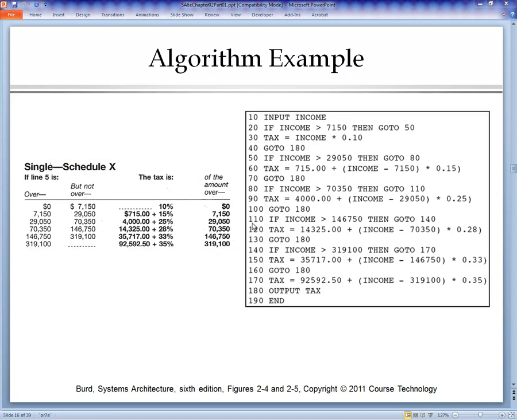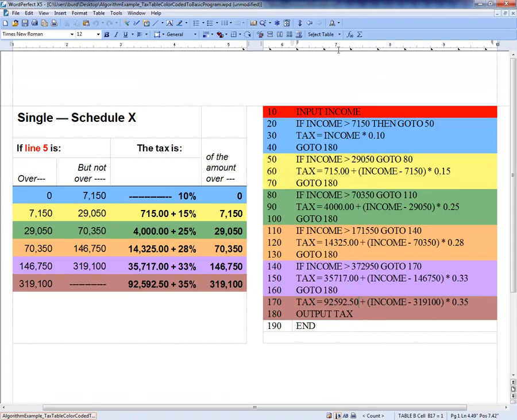I've taken this example and copied it into another document and color-coded it so that we can pick it apart a little more easily. So here is the Schedule X shown on the left and the same program we were looking at shown on the right. What I want to do is walk through the program and show how it implements the various formulas and tests that are embedded inside this table. This is mainly for the benefit of those of you who have not programmed before. People who have written programs before, this should be fairly obvious, although you can perhaps use it as a review.